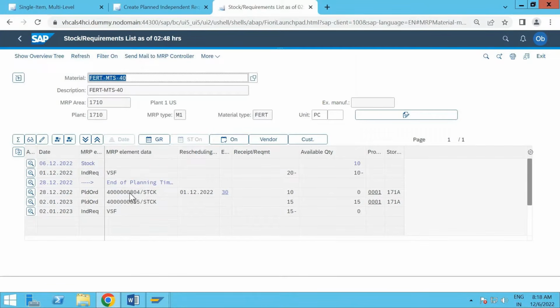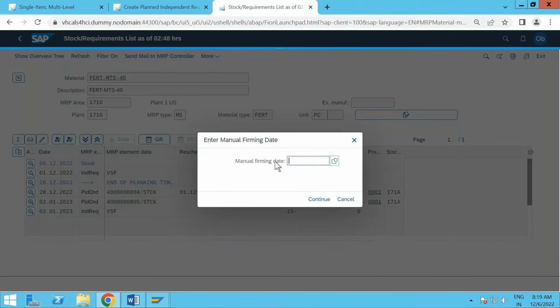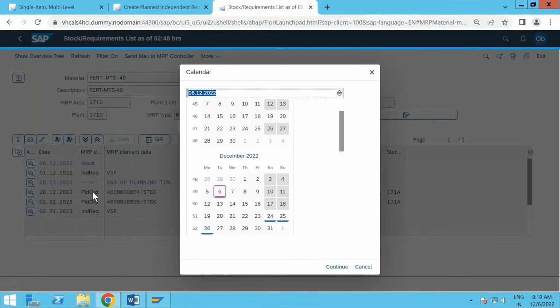Now, if I change this particular planned order inside the planning time fence, what will happen? So to do that, what I can do is I can go in the material master MM02 transaction and increase the number of days in the planning time fence, or I can enter some days here, manual firming date. Okay, so this planned order is of 28/12.